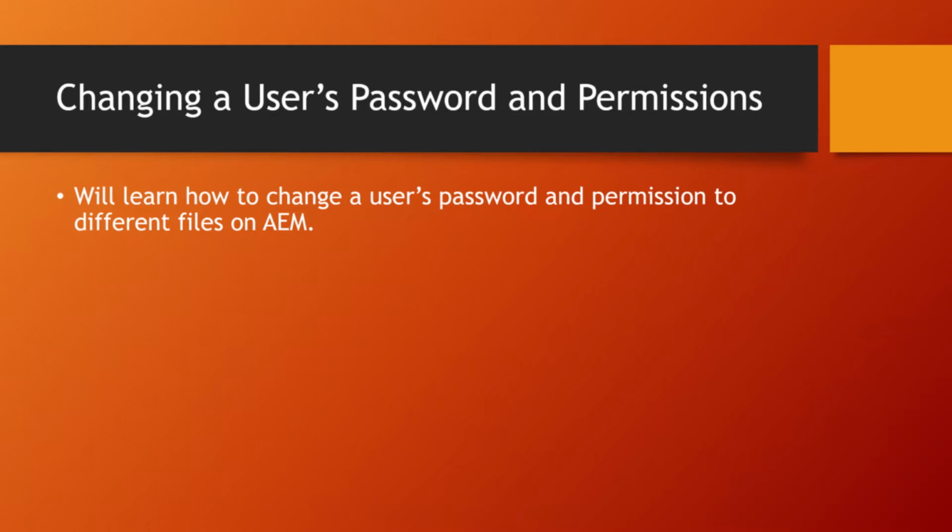Today's video covers how we can change a user's password and their permissions to different files on Adobe Experience Manager. These are very useful tools to learn since our users may forget their password, and maybe our organization wants to control what level of access someone can have to certain files. By the end of this video, you should be able to change a user's password and their permissions. So let's get right into it.